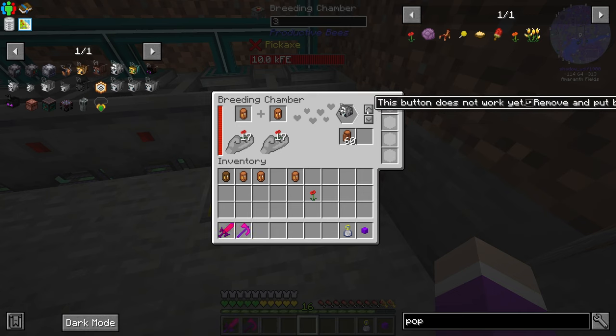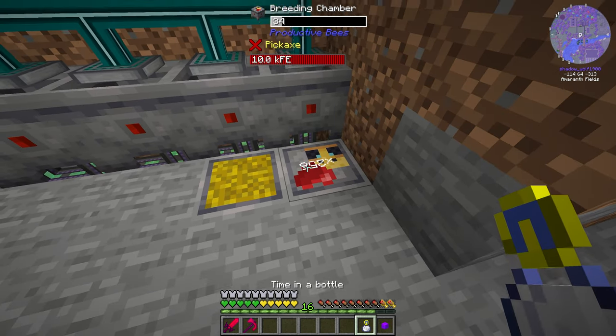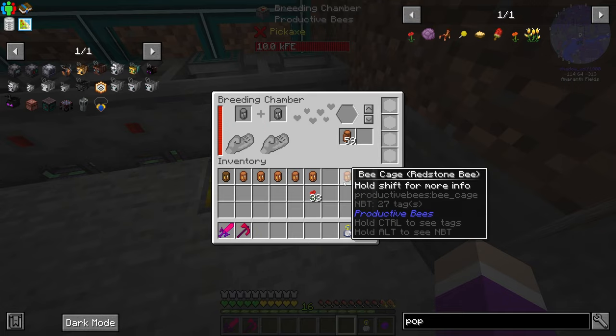Oh, we can see that we can. Oh, it doesn't work yet. Never mind. But it's going to take a while. So let's just speed this up. Might as well use up all the time we have. Boom. And we're just going to stop the process there because now we have ourselves a redstone bee.